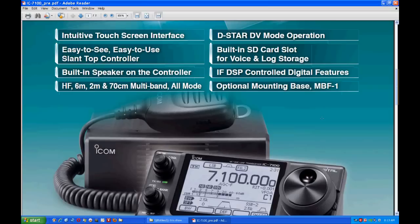And another thing that's kind of new for radios, it has a built-in SD card slot for voice and log storage. That's kind of interesting, especially if the capacity of this is quite high, which I expect it is, depending on what card you put in it. That means you could record a complete QSO and have it stored on here. And there's probably going to be some way that you can move this to your computer or something. So that sounds interesting. And it doesn't come with a mounting base, so that's optional.